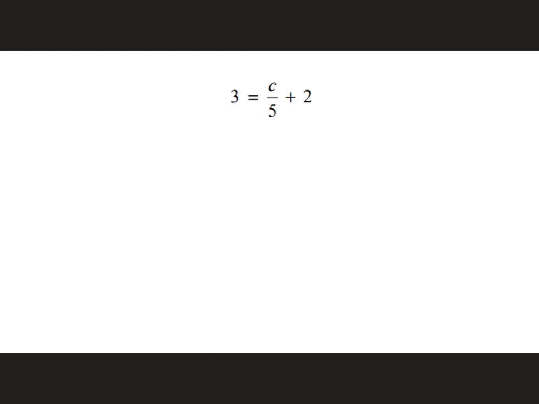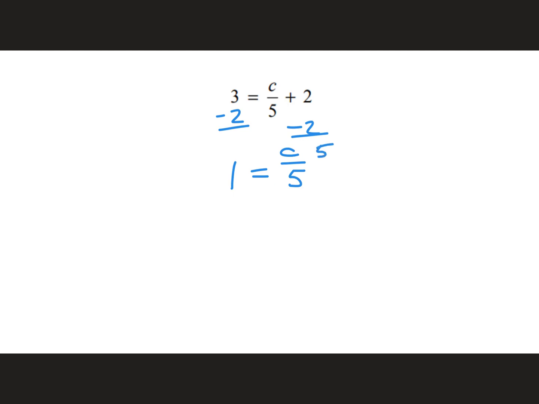All right, what are you going to start with? I'll probably just start with the positive 2, getting rid of that. How do I get rid of positive 2? Negative 2. All right, so both sides. This becomes a 1. This becomes a c over 5. This is now just a one-stepper. Remember how I get rid of a number that's dividing? I multiply in the numerator.